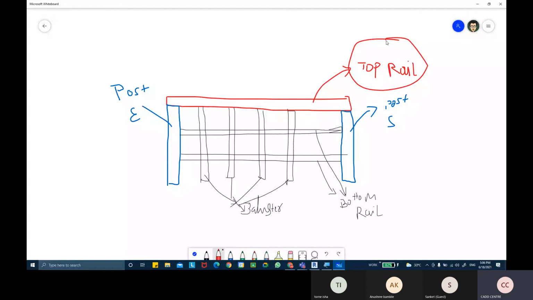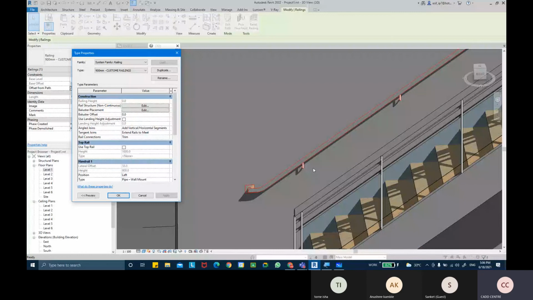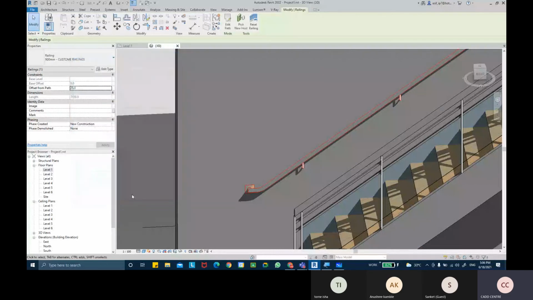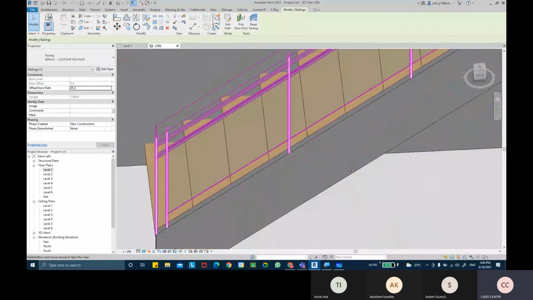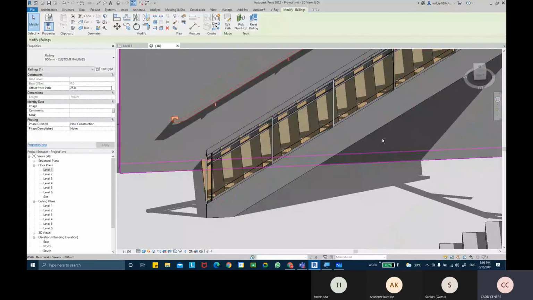because Revit has only given two baluster styles, square baluster and glass panel. And if you look into the glass panel baluster, it's not that detailed. It doesn't have the clips of connections or anything like that.